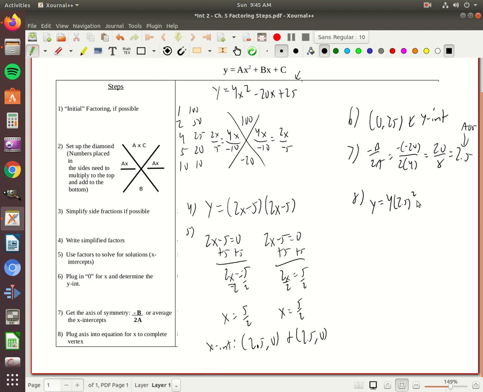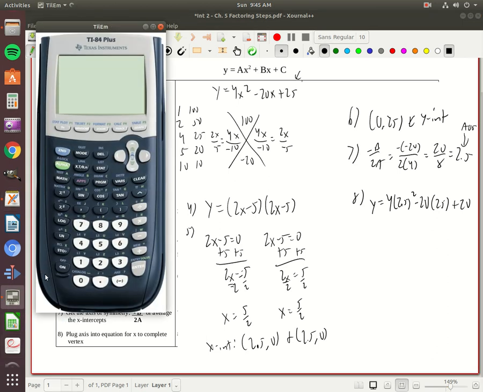This would have been way easier to do as fractions, but I'm doing it as a decimal for some reason. So I will use a calculator. Maybe that's why everybody thinks they're easier. So I will say 4 parentheses. Remember, I just want to make sure my order of operations are okay. So I'm going to go ahead and type this whole thing in so that it looks exactly right. So 4 parentheses 2.5 squared minus 20 parentheses 2.5. And again, the parentheses are a really big deal. That way the calculator gets my order of operations right. And that's not what I expected to see.